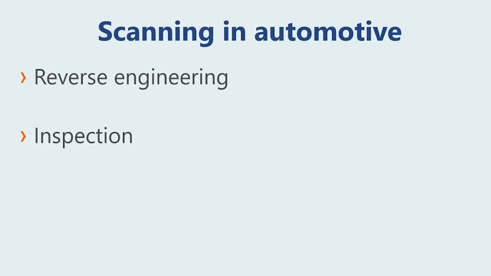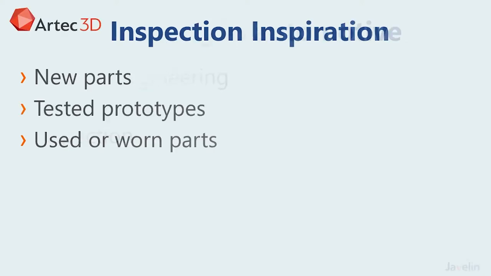3D scanning is unique in its ability to support both reverse engineering and inspection applications. For example, we frequently hear that CAD is not available, not allowed to be shared, inaccurate, or incomplete. Sometimes, especially with legacy parts, math data may not exist or may have been lost. It's common to use scanning in conjunction with reverse engineering to rectify these issues.